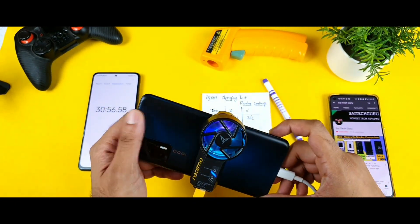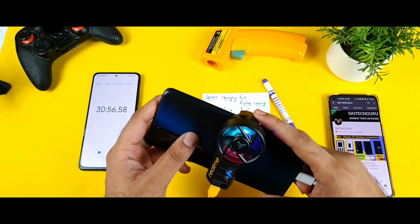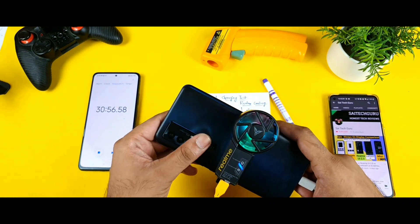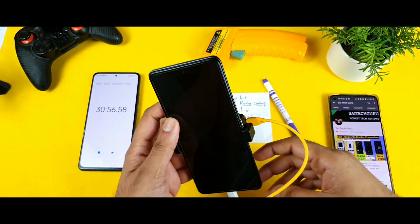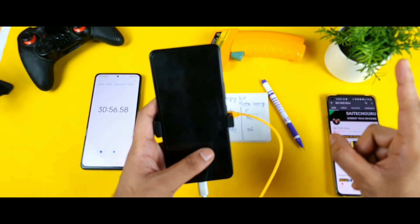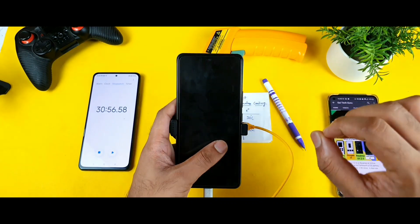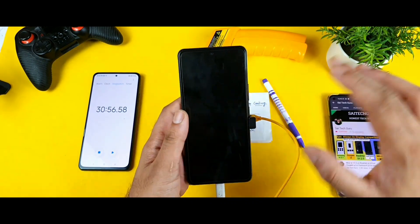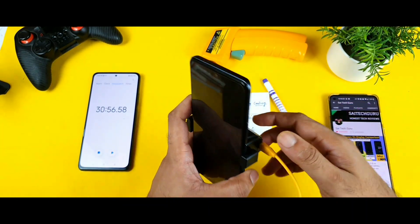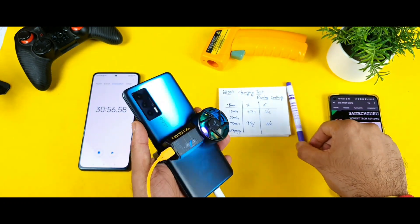The phone did charge — as you all asked, can you please try this in low temperature? Finally, the iQOO 7 will be able to charge within 30 minutes. But the one golden rule is: try to turn on the AC — no problem — but try to keep the temperatures low. At least that is the one thing you can do for this monster to get fully charged within close to 30 minutes. That's absolutely good, friends.